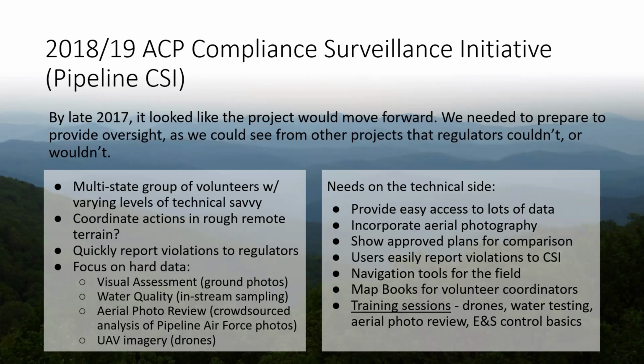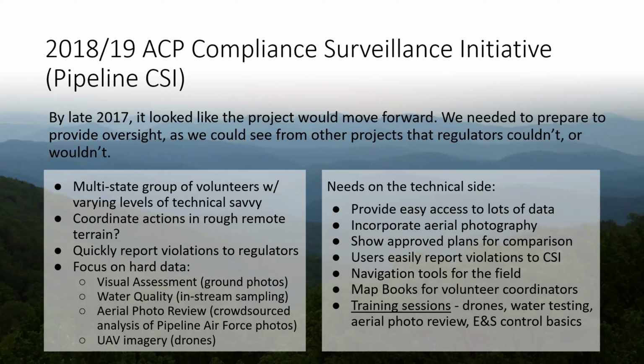The Compliance Surveillance Initiative. By late 2017, it looked like the project was going to move forward. We had to prepare to provide oversight of it, as we could see from other projects such as the Rover that regulators couldn't or wouldn't. How are we going to do that? We had volunteers in multiple states with varying levels of technical sophistication, and we had to coordinate actions across 200 miles of remote, rugged terrain.